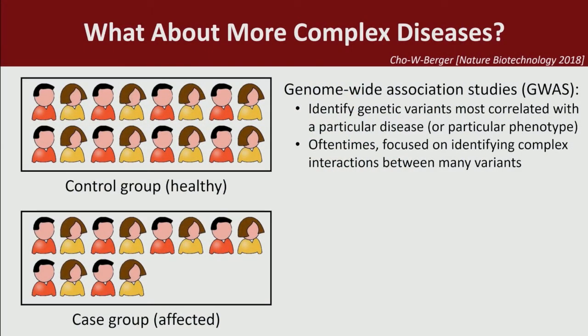The genetic tool that's often used here is what's called genome-wide association studies, or GWAS for short. And oftentimes the focus is on identifying the complex interactions that underlie things like cancer and other more common diseases. There are many challenges that arise when we have to extend our multi-party computation frameworks to handle a large number of patients and tease out these more complex and weaker signals.